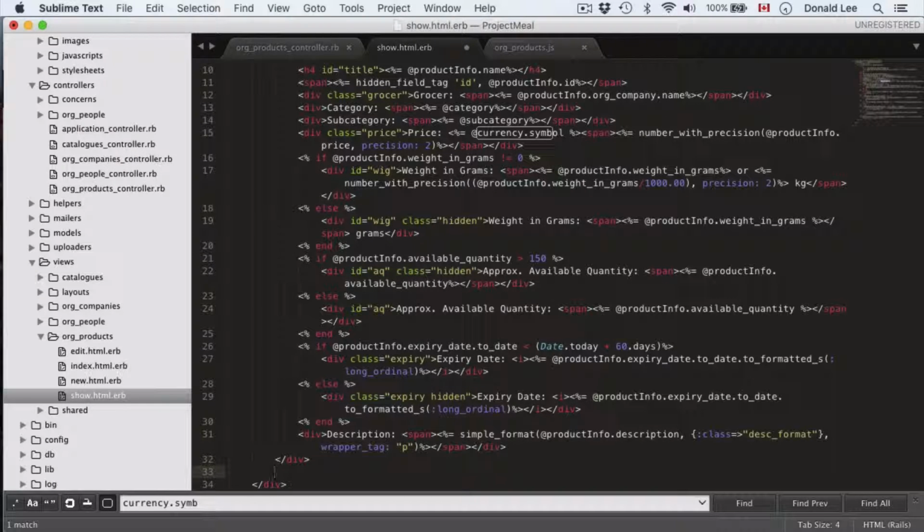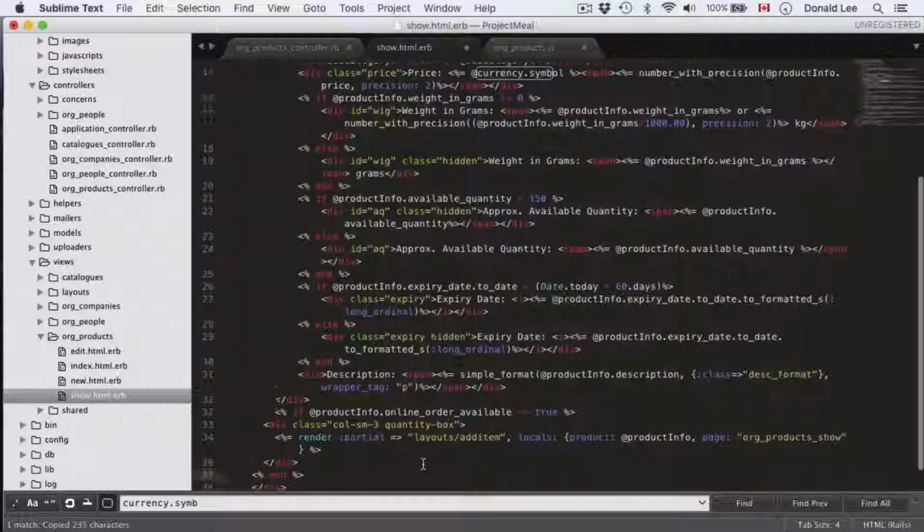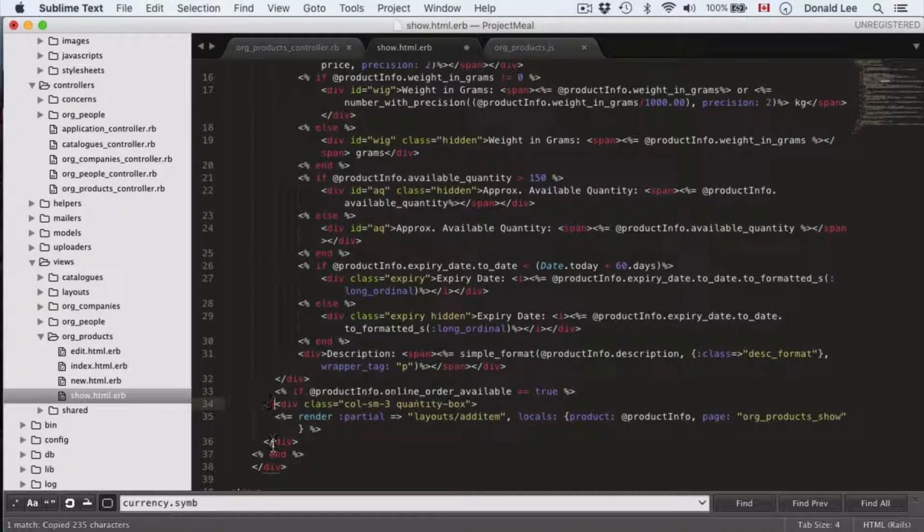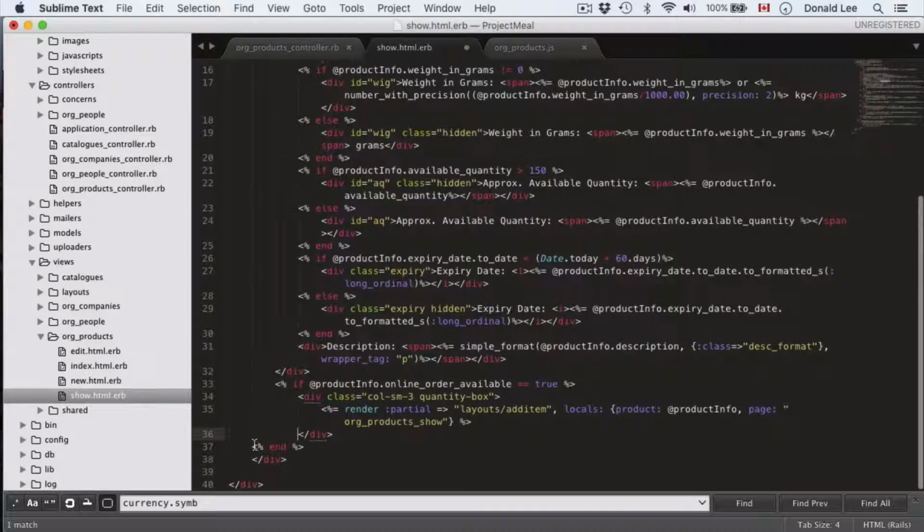After this, we're going to have the order online field. If the order online is true, then we will spit out the text boxes that allow the user to purchase the item.